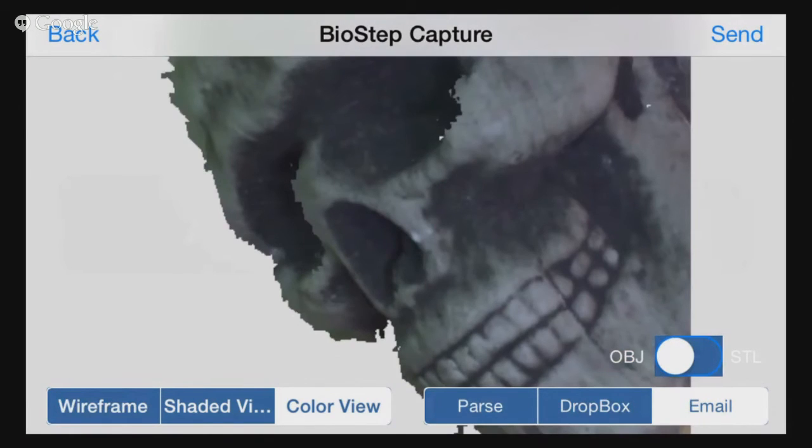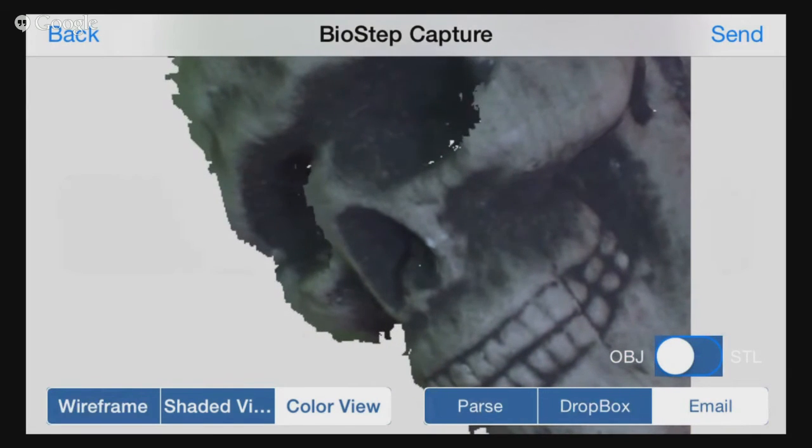Okay, so I think that's about it. We've covered two different models, the iPad as well as the iPhone, and applied the NeoDiBright as well as the 4-Eyes lens system, and you've seen for yourself how that works, as well as gone through all the settings on the BioStep Capture. As mentioned, I put it in there to create kind of a Swiss Army knife. I will probably create an advanced button so that a lot of those features aren't available unless you need them, so it doesn't clutter up the interface.